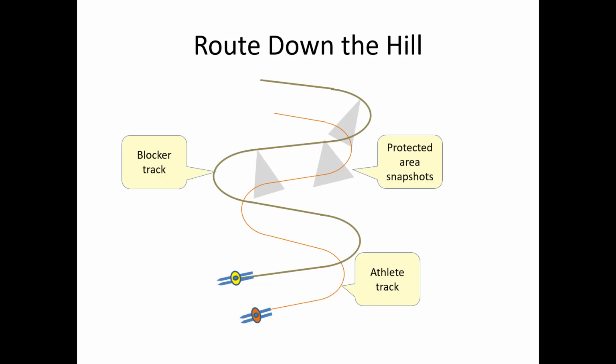If we think about the positioning of the blocker versus the positioning of the athlete and their tracks down the hill, the blocker needs to be uphill and ahead as the skier traverses. So as the skier then starts to turn, the blocker is already further across the hill. They need to get around the corner and then back ahead of the skier.